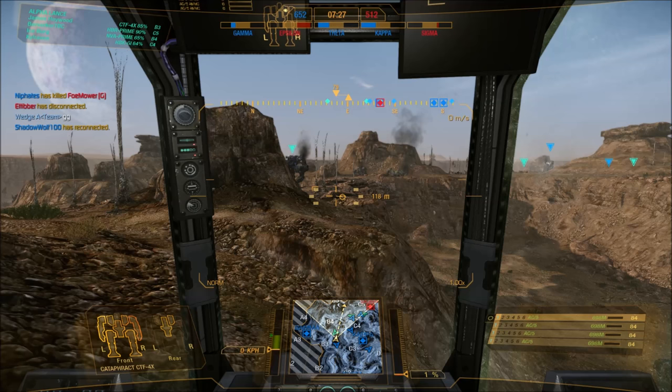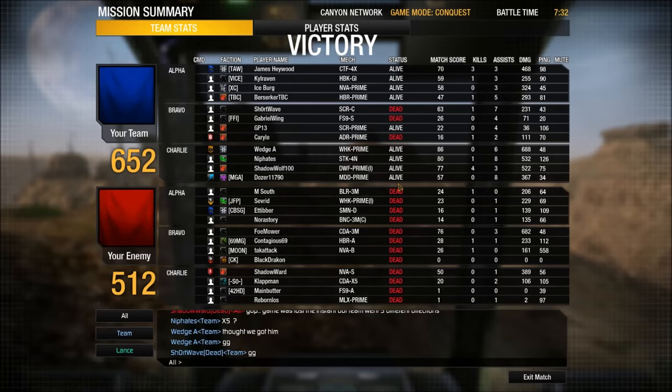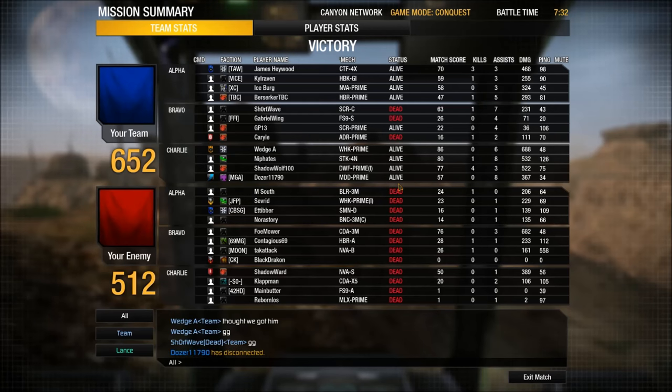So yeah, Cataphract 4X. If you want to run this, the ballistics are pretty much in the arms, and I'm sure many of you out there have a much better build in your head already about how you can run that. But 3 kills, 3 assists, decent damage. I can't complain about that. 468 damage, way more than I get with any of the stock loadouts, more often than not, unless I have a particularly good game.